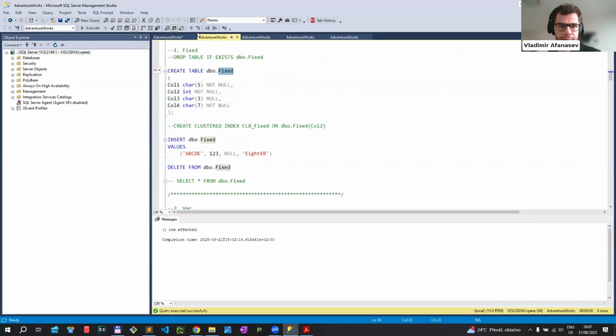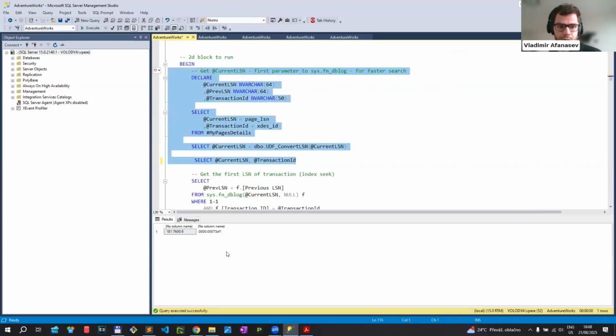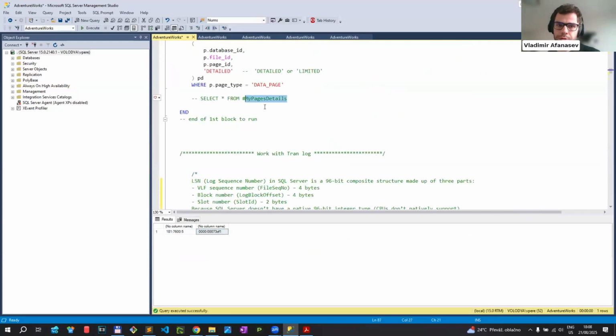So if we do it here, we have these representations with numbers, and the transaction ID is just the same as it was in the last column of page details.